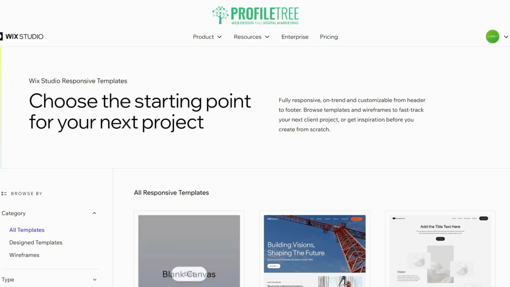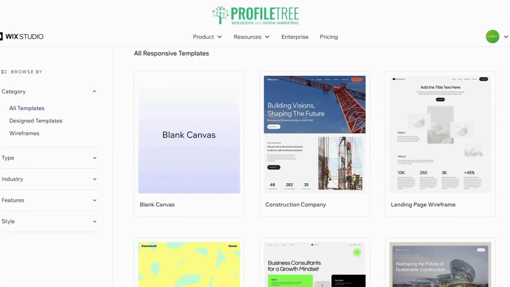So firstly, I'm going to choose a template. Now, if you are going to be using WordPress, you can go through the same steps. It's more or less just going through and looking through a template as well. Now, in terms of plugins, you will have to go through parts like Elementor if you want to have a drag and drop builder, or Gutenberg as well, parts that will help you throughout the entire web development.